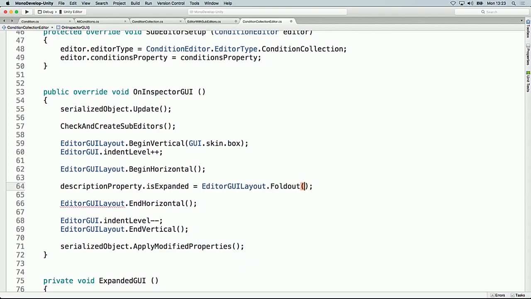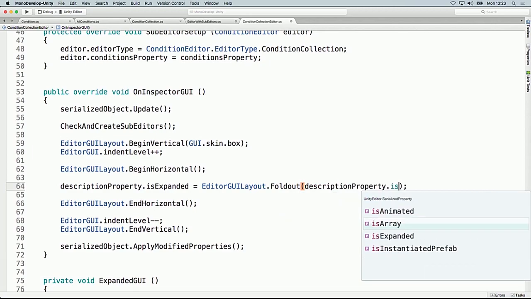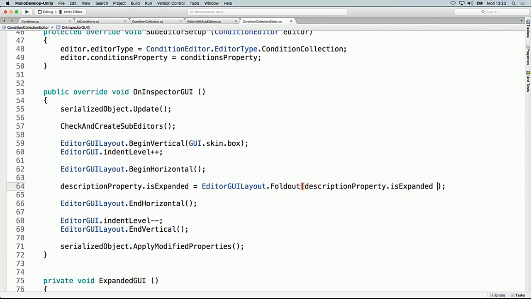And then the foldout takes two parameters. It takes whether or not it's currently being shown. So that's, again, the descriptionProperty.isExpanded. And it needs a label as well. So we're going to say descriptionProperty.stringValue.